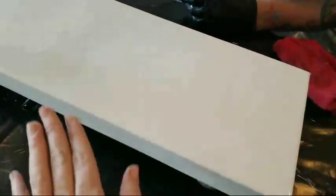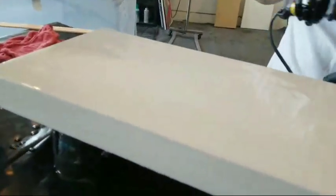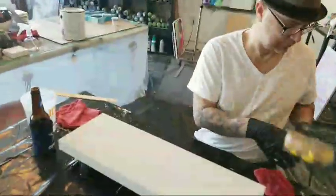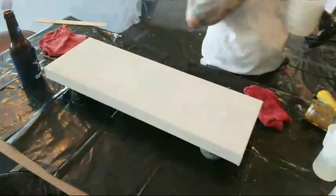So far, Jeff has laid down a layer of resin. It's not a thick layer, but it is a good, like, light flood layer. This basically just helps the resin to flow on the surface more easily.